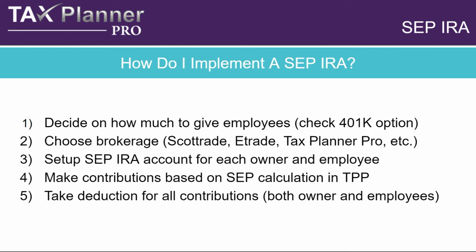The business makes contributions. It is very simple once you have it set up, but it really is about setting up an account and then having your business send contributions that are at or below the maximum contribution you can make, using the Tax Planner Pro planner that it's showing you. And then you take a deduction for the contribution like it's an expense. So when the business sends money over to the SEP IRA, that is an expense that shows up right on the profit and loss, and you get to take the deduction for it. So it's pretty simple. And the nice thing about SEP IRAs is they're very inexpensive. They're not something that's going to cost you $100 or $200 a month like some 401ks do.